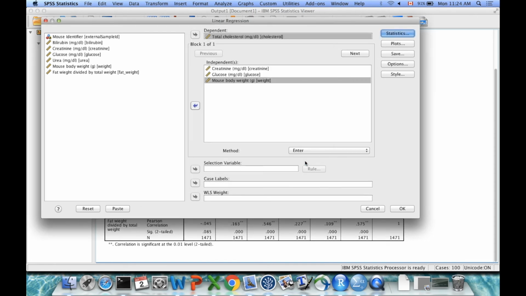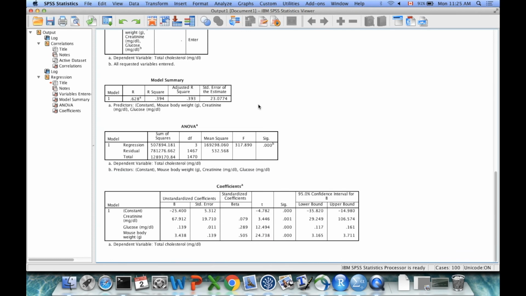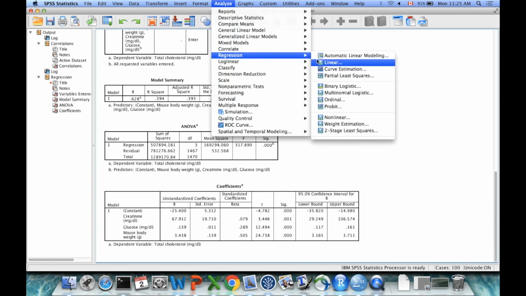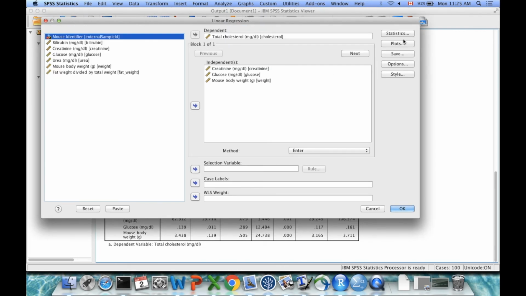So I just click continue and OK, and then it should. Actually, there was one more thing that I forgot that I want to include here. So I'm just going to do that same thing again. But you can also get it to output a residual plot as you're doing this. So you can check your residuals right away. So you can click on this plots option.